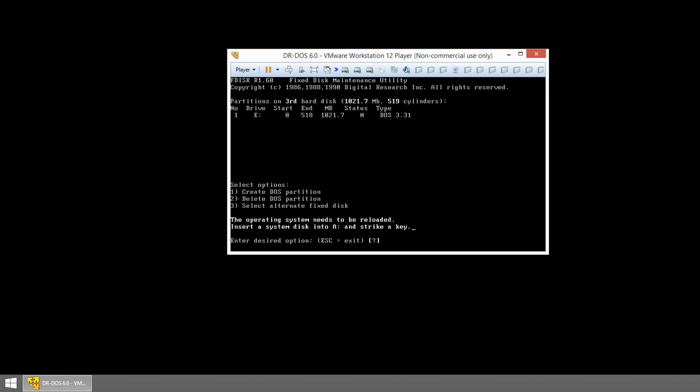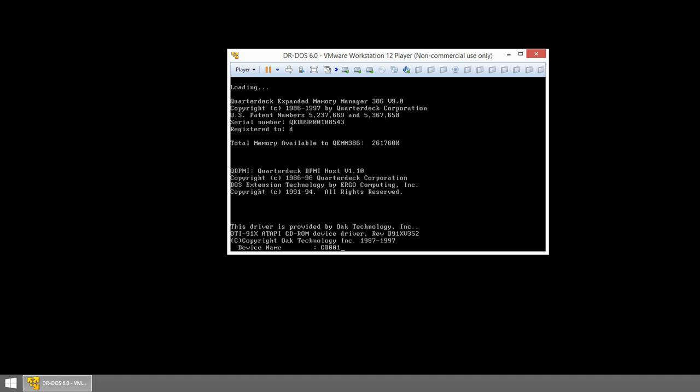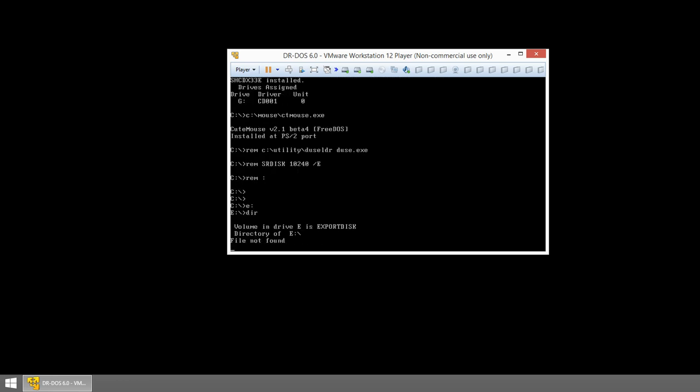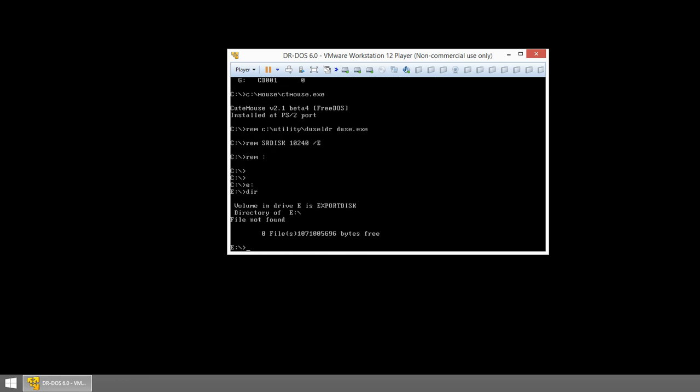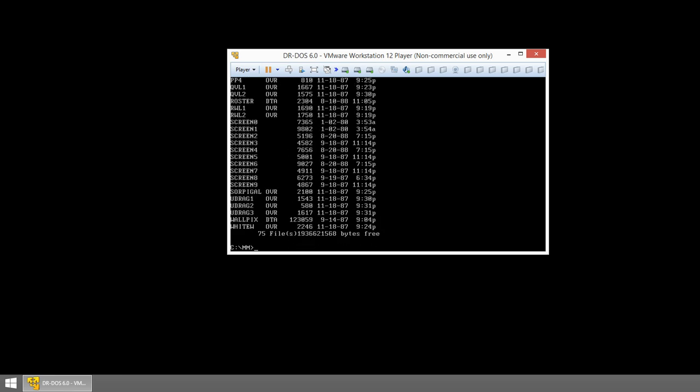So we're going to exit. We need to reboot. And here is our virtual disk. It is formatted. There's nothing on it. So what I'm going to do, just to show you, to copy a file out, let's find a game or something on here. So I have MountImg. I'm going to copy that to this disk. Let's make a folder called MountImg.